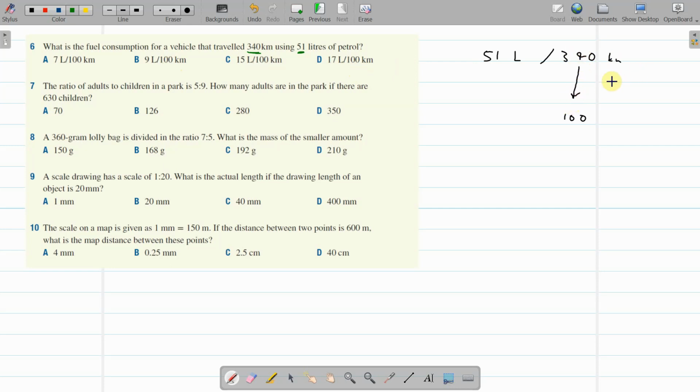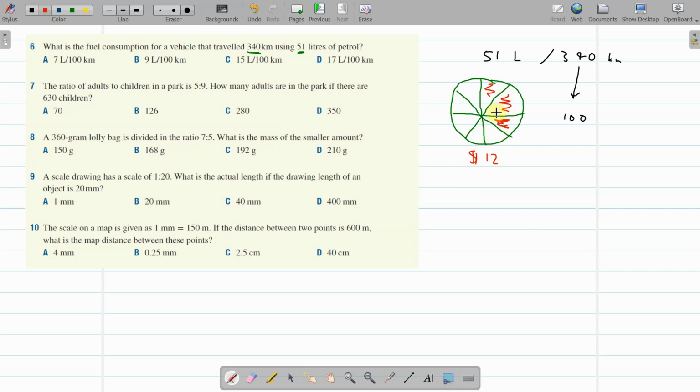Now, you can't just take away 240 because that doesn't work with this side. That'll get you in the negative. So we've got to find a proportion of this to this. And I was thinking, perhaps if you think of it in terms of a cake that has 8 slices, and the cake total cost $12 to buy the whole thing. You want to find out how many for 3 pieces.